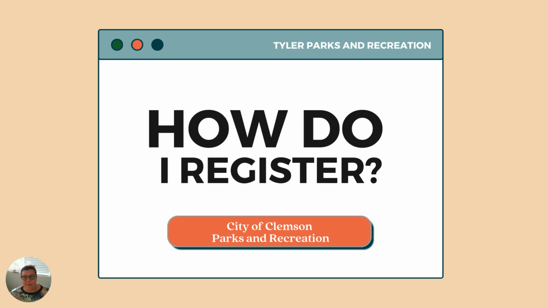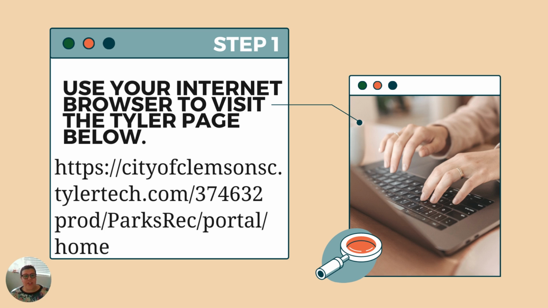So the first step is to use your internet browser to visit our Tyler homepage. Most of the programs and events that require registration, we will send out an email or some type of marketing that will have a hyperlink for you to click. So that will make that very easy for you.